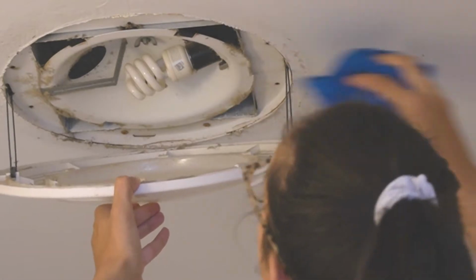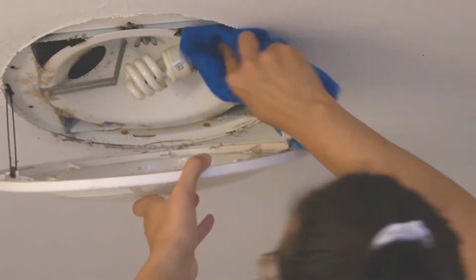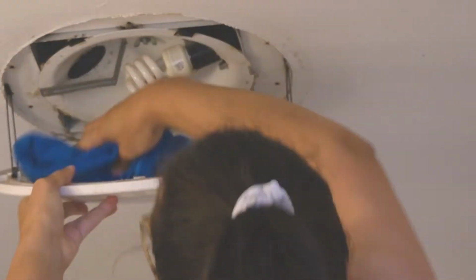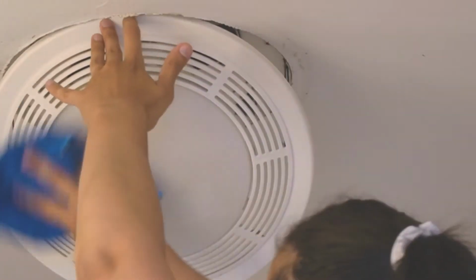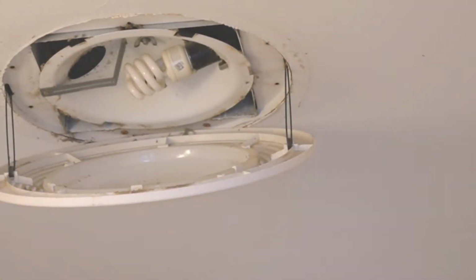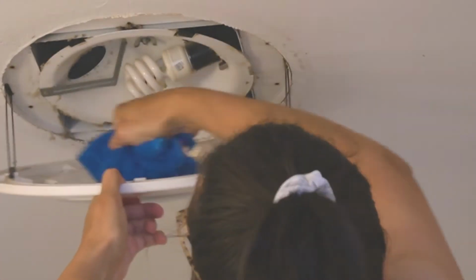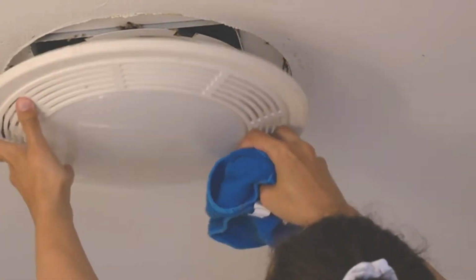And I focused on the heavier areas, as you guys can see here with the fan. It's pretty dirty, so I really didn't do it justice in this. I went back a little bit later in the day and cleaned this up a little bit more with some help of my husband to really get it deeply cleaned. But if this is something you haven't done in a while, I highly encourage either to really wash it down with some warm soapy water or definitely to vacuum it out.